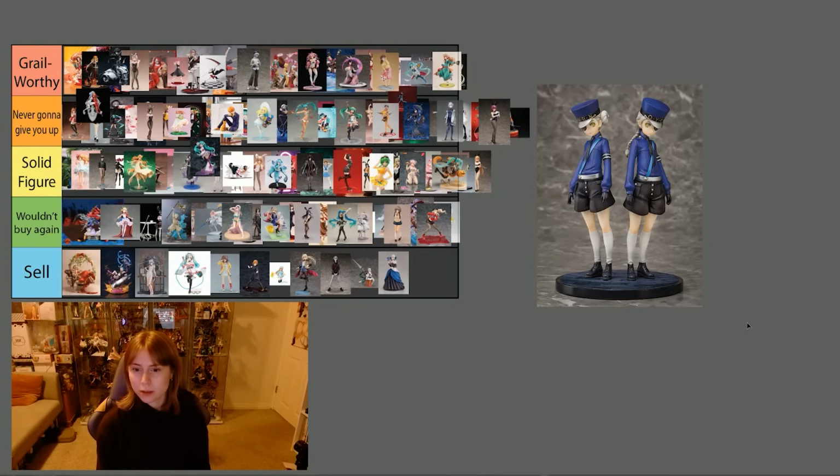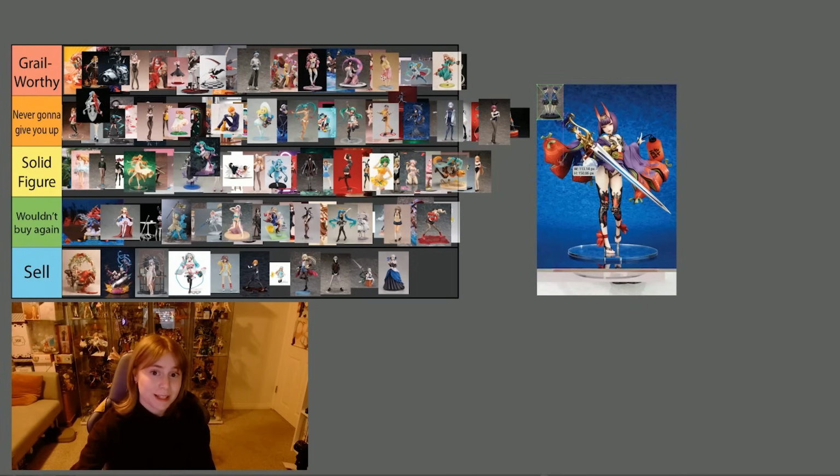The Caroline and Justine figures, I guess it's one of them both, by Aquamarine. I bought this one off someone on my figure collection, I think. And they were pretty tricky to find. Love, love, love them. I think they're such a funky figure. Ugh, obsessed with them. They are pretty small though, and the aftermarket is expensive. I would say they are never gonna give you ups still.